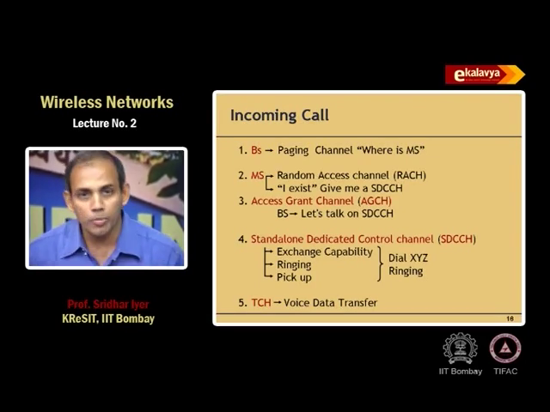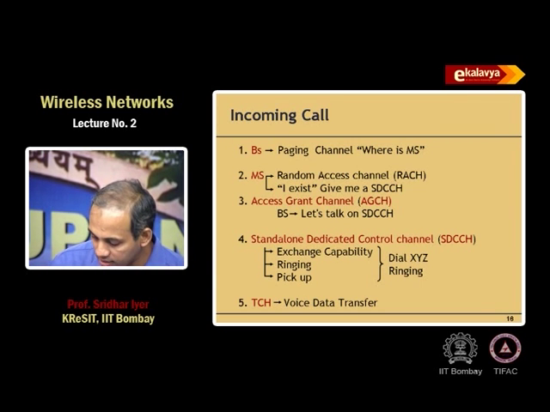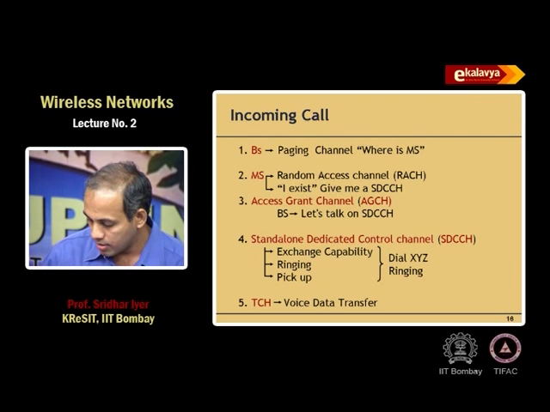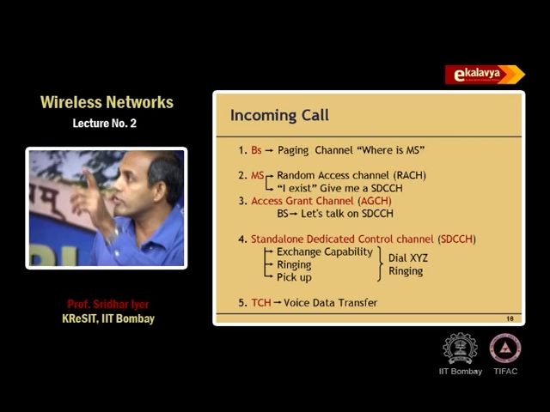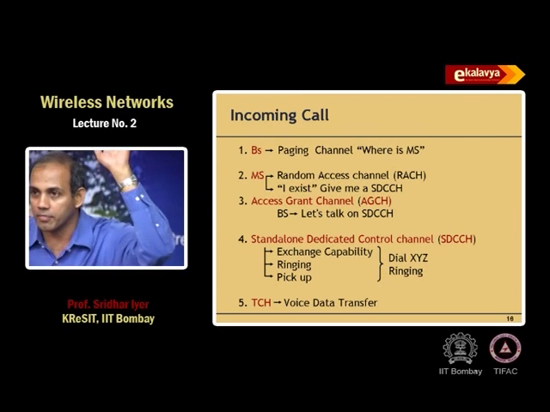See what is happening. The dedicated control channel is also not going to last forever. The dedicated control channel is given for only a certain amount of time till the authentication and everything is done. Then you want to release the channel. Why do you want to release the channel? So that the resource is available for traffic. Correct? You don't want to tie it up. So the moment the mobile hears paging, it will try to access the network on the random access channel. Again, this is kind of an I-exist message. It is basically going to send a message on the random access channel saying, here I am, right?